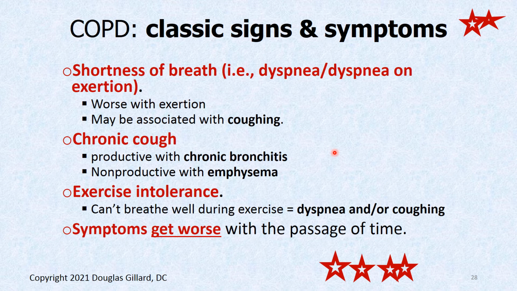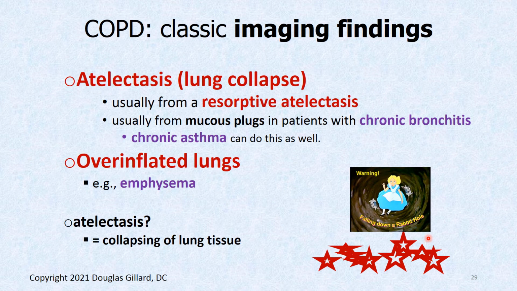Exercise intolerance is just like dyspnea on exertion. I mean, you can't tolerate walking up the stairs. You can't tolerate going for a run. Anything that demands more oxygen, the lungs can't provide it. It's not the blood's fault this time. It's not the heart's fault. This time it's the lungs' fault because they just can't exchange enough carbon dioxide for oxygen.